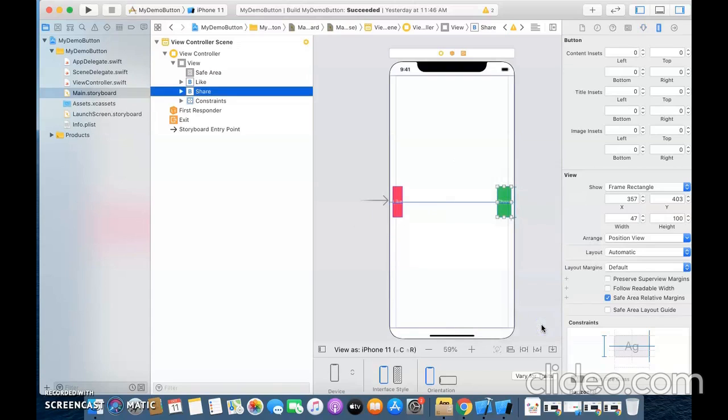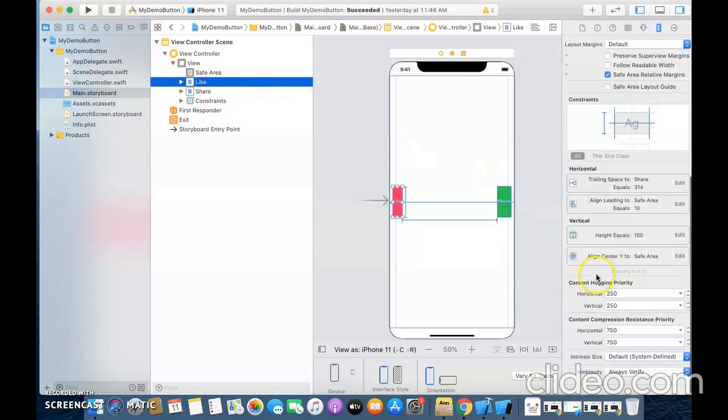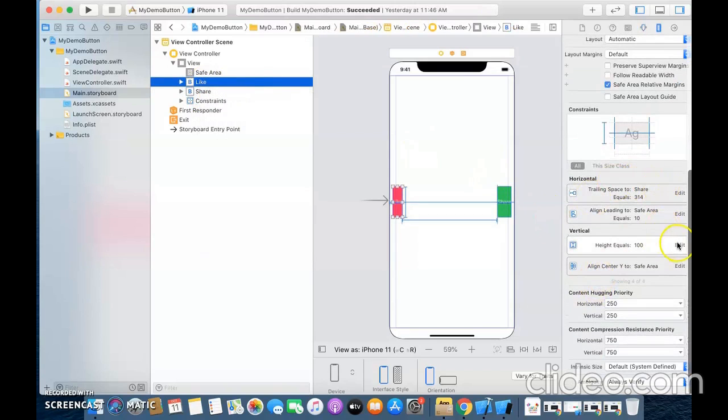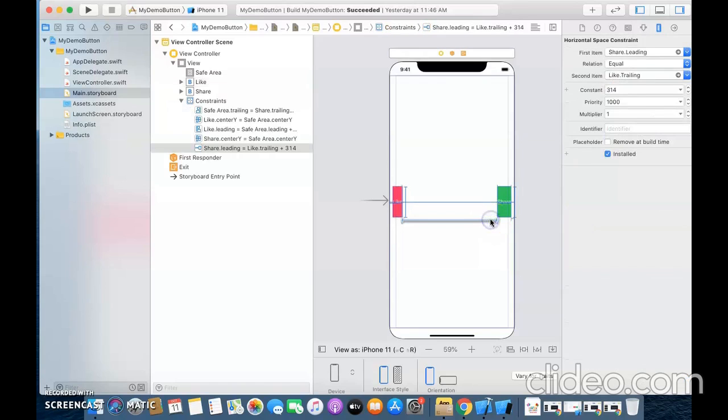We will add these 2 constraints. Also, I am going to add the horizontal space between these 2 buttons, and the horizontal space between the buttons has to be 10 points.